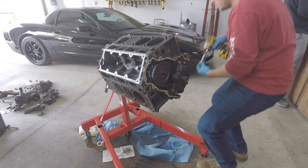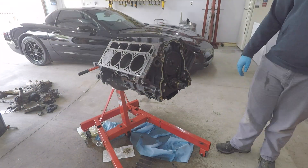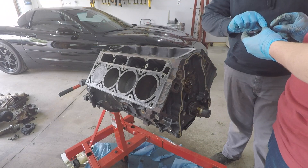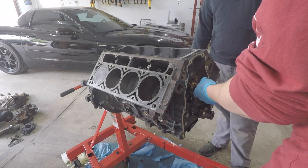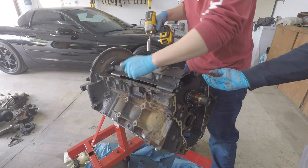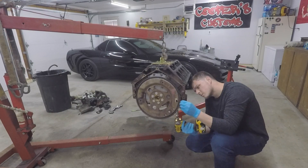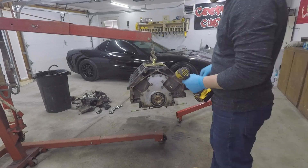There are three bolts holding the cam gear on, and then you can remove the cam gear and timing chain. Next is the cam retainer plate — I would just throw that away and get a new one as the gasket is most likely bad. And now we have access to our camshaft that we can pull right out. Next is the windage tray on the bottom underneath the crank. That is our last item to remove, so we have to remove it off the engine stand, put it on our cherry picker, and now we have access to the flex plate and the rear timing cover.